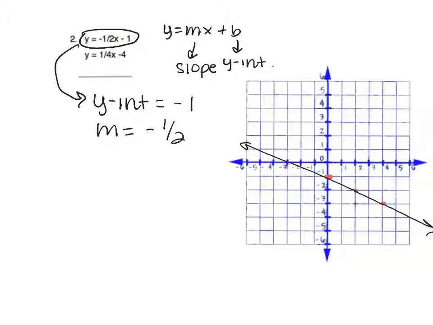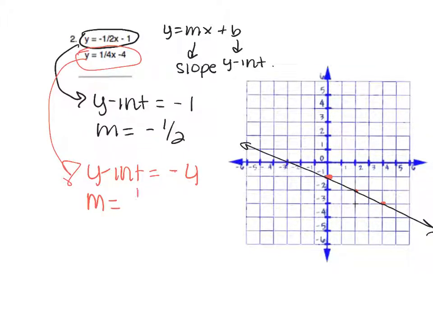And then we'll do our second one. So on this problem, my y-intercept is -4 and my slope is 1/4. So I'm going to go to the point -4, plot that, and then I'll be going up 1 to the right 4. And then if we can't go right anymore, you can always go down and to the left. So it's a negative movement. So down 1 to the left 4. Okay? And then we will draw that line as well.